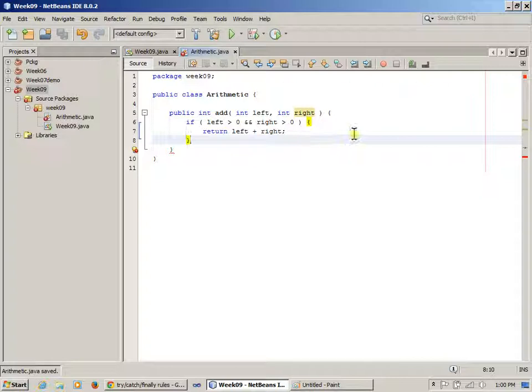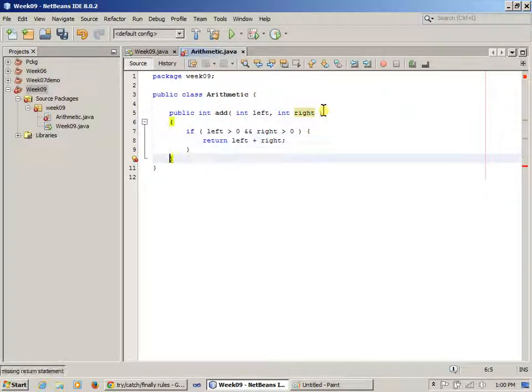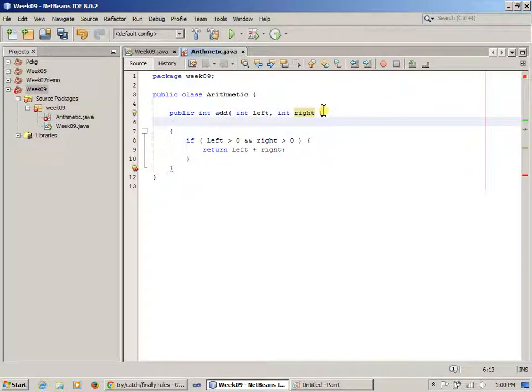Step number one. If we would like to use exceptions in this project, we need to indicate this particular method throws an exception. And if it throws an exception, we can say arithmetic range error.